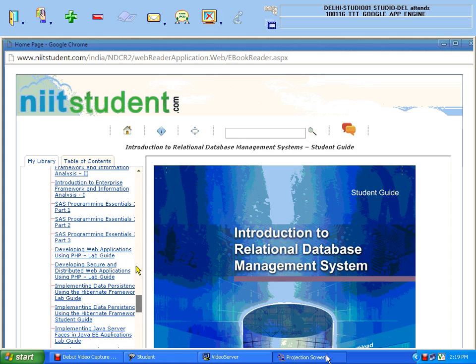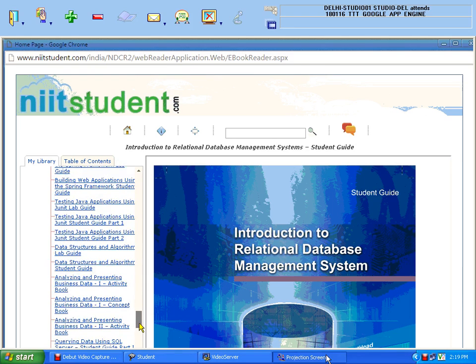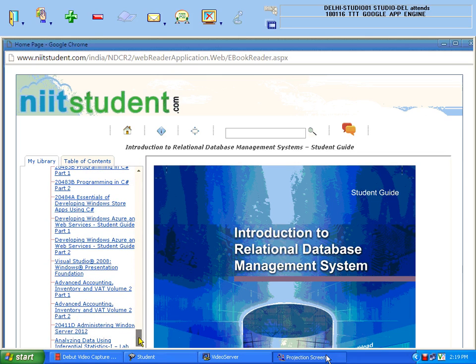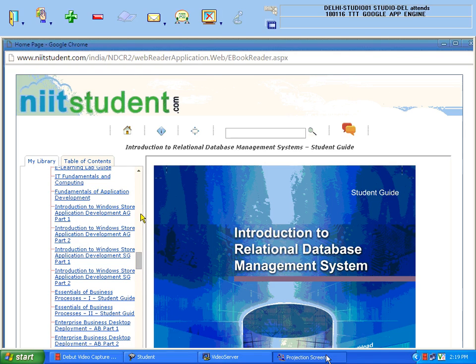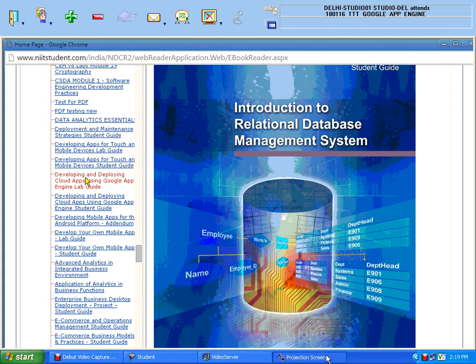So here it is. You can see Developing and Deploying Cloud Application using Google App Engine, lab guide.